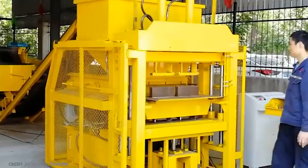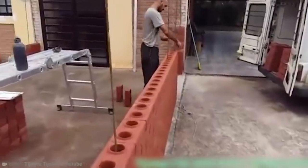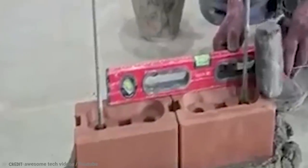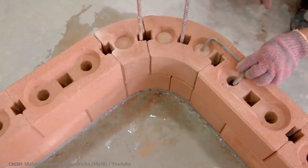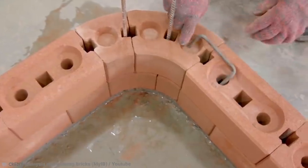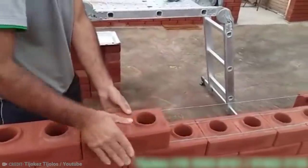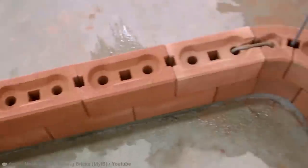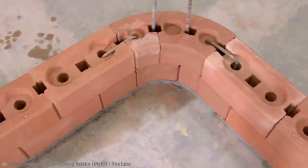But what if you could skip the messy mortar altogether? Ingenious construction workers came up with the concept of interlocking bricks, and it has been an enormous success. The bricks are cleverly shaped to lock into each other with a shear key and lock mechanism. Each brick will offer the next brick support, and the load transfer is gained through gravity and shear transfer. The bricks are made with stone dust, sand, and cement, then compressed to form bricks with their interlocking patterns. They will then sit to cure for about a week.